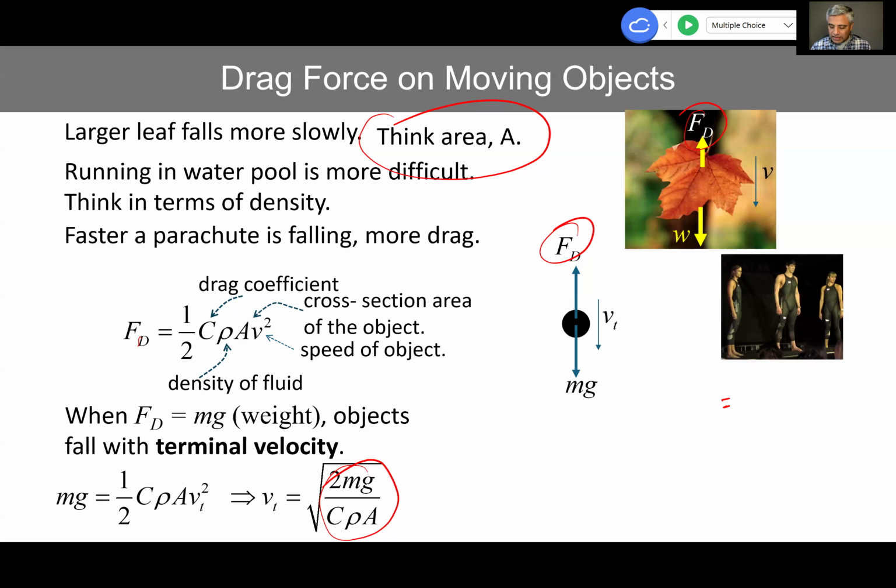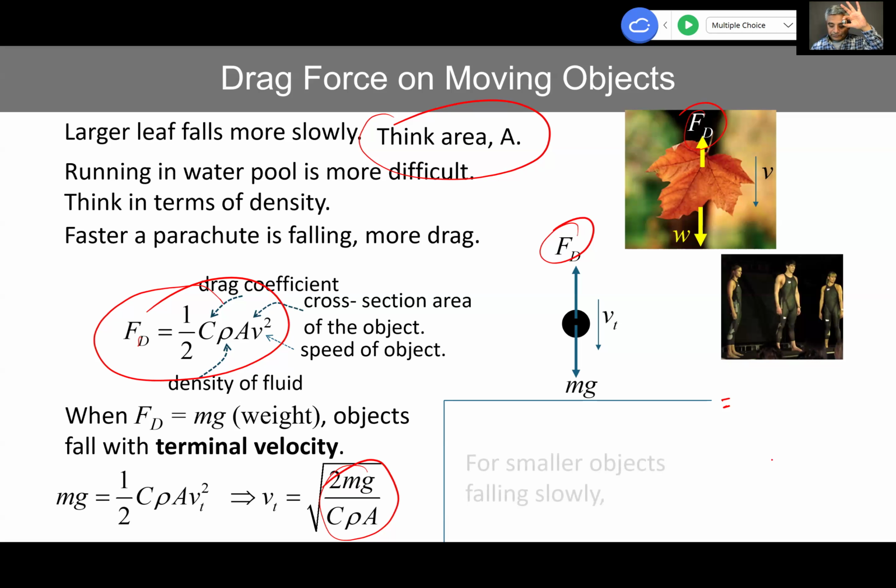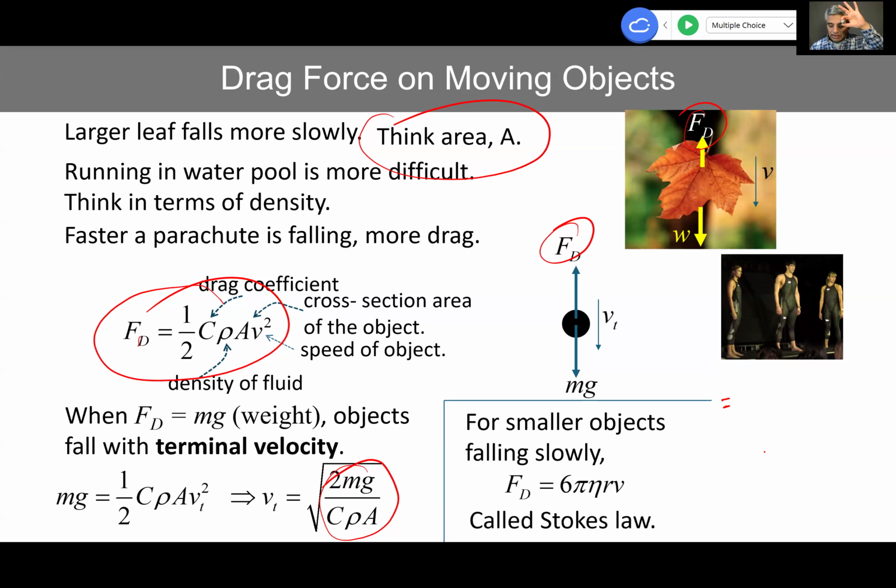And if the object is a bit regularly shaped, you know, a nice round object like this, then this equation of the drag force becomes even simpler and comes with a special name. And you see here the friction coefficient or drag coefficient, the equivalent of that is this, what we call eta. And now the cross-section area would be pi r square, but rather than r square, we have just r here. And similarly, rather than v square, we have simply v.